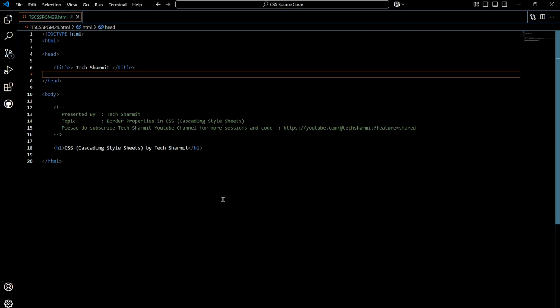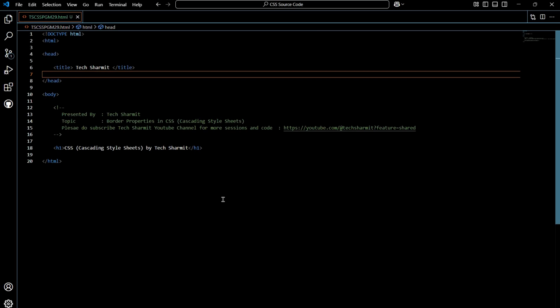So before we start further, I would like to recommend you to please go and check out the previously released sessions first, because they all are in proper sequence and sync. If you follow them sequentially, then it would be much easier for you to understand the ongoing topic. For the time being, we are just mainly focusing on how to use border left and border right property.